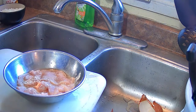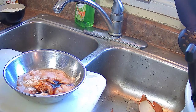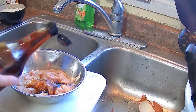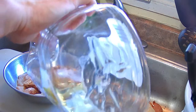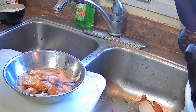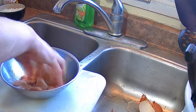Give it a splash of soy sauce. Give it a splash of sesame oil. And a splash of cooking oil. I'm going to use my fingers to massage the sauce into the meat to help marinate it.